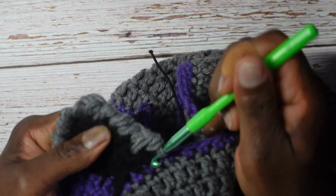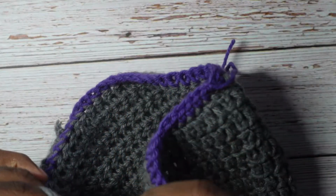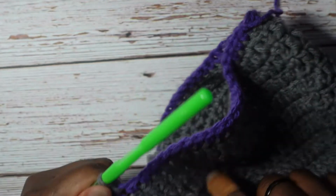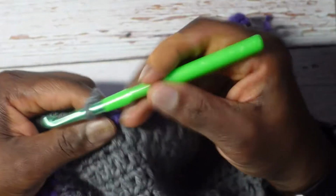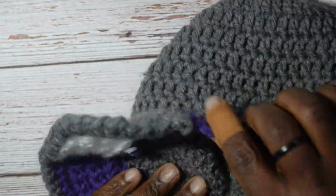All right, and now I'm gonna put one in this corner. And now, you guys, I'm gonna put reverse single crochets into all the purple stitches going around this cap, okay? So this part will be easy because you know exactly where you're going, just into the top of each stitch. Once again, make sure you don't grab the bead cord that's hiding under those purple stitches, okay? So make sure you insert your crochet hook above the bead cord. All right, so continue in this fashion, putting one reverse single crochet into each single crochet, and I'm going to meet you once we get back around here to the other edge of this brim, okay? I will see you there.